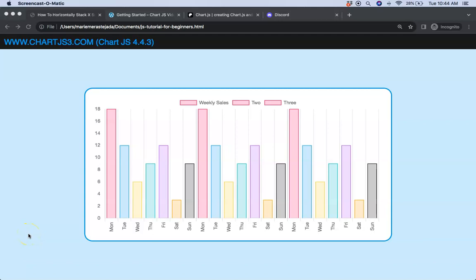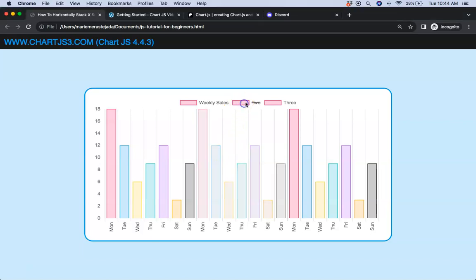In this video, we're going to focus on how we can horizontally stack the X scale. As you can see here, we have these X scales from 3 data sets, but they're horizontally stacked on each other. If I click on this, it will hide it. You can see this is basically another scale, and here as well. So let's start to look how we can do this.